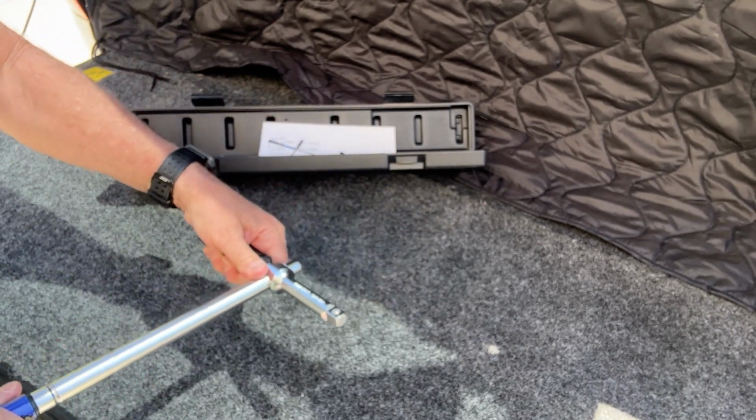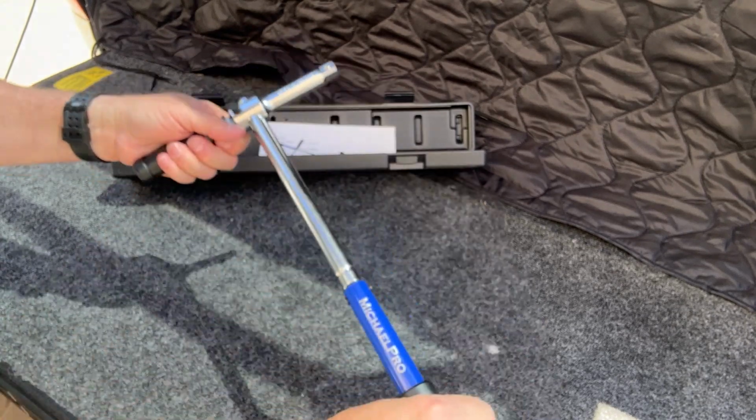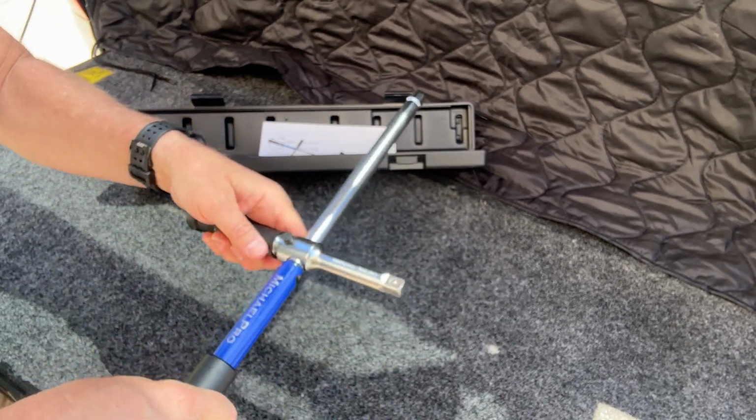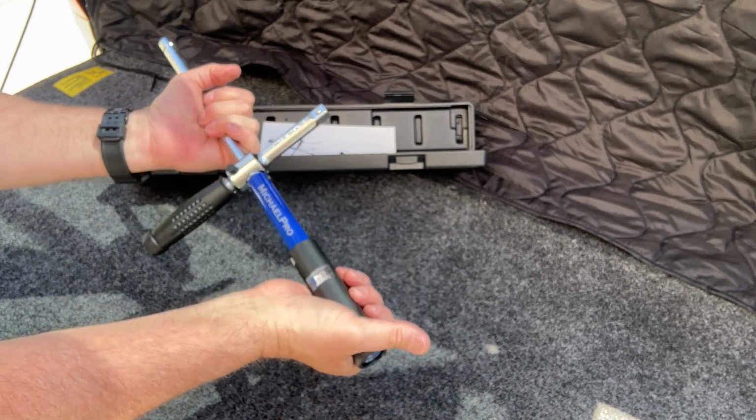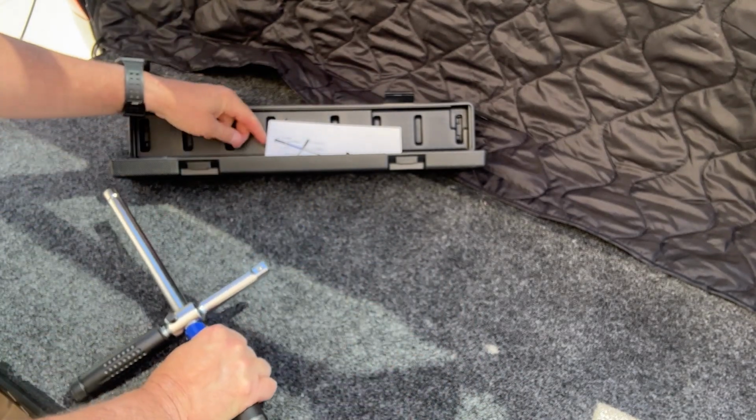See that? There you go. This is for torquing, and if you want to spin the lug nuts off, you can do it like that. It's real easy to use. Just refer back to this video. It has a couple of sockets.